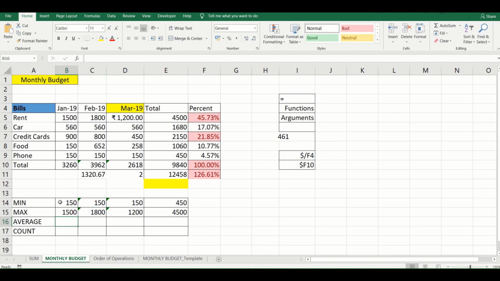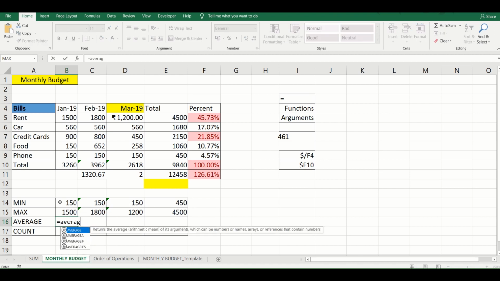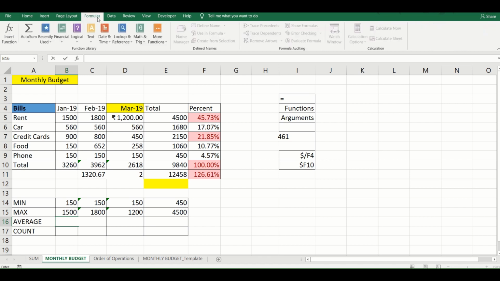For average, I write the entire word. अब देखो, how do I know that average के लिए AVG नहीं, average पूरा लिखना है. So if you don't know what function you have to insert, you always have two options. One is in the formula bar, जो fx है ये आप क्लिक कर सकते हो. Otherwise just go to your formulas tab in the ribbon and click on something called insert function. This is one way, either through this or through this.